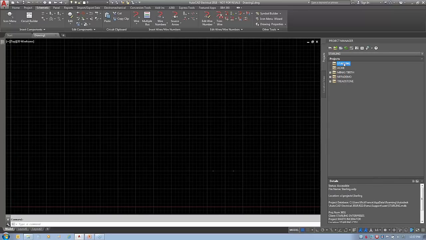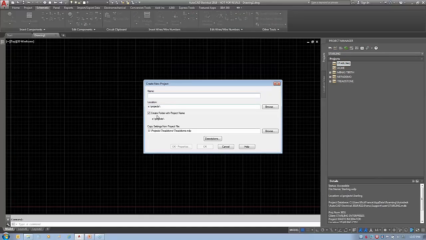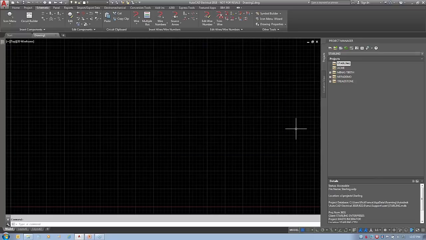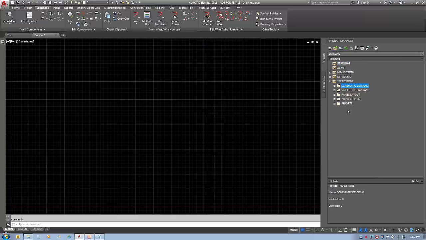Now, the upside to creating it this way, to me personally, is the fact that it goes straight to this location and it creates the project name and folder for me. That's the upside to it. But the downside is, notice it did not copy any of the folder structure. It did not copy any drawings, which I didn't want it to copy drawings, but it would have been nice to have this folder structure copied. But unfortunately, this particular command does not do that. But it gives me an example to be able to show you how to add a subfolder to your projects.